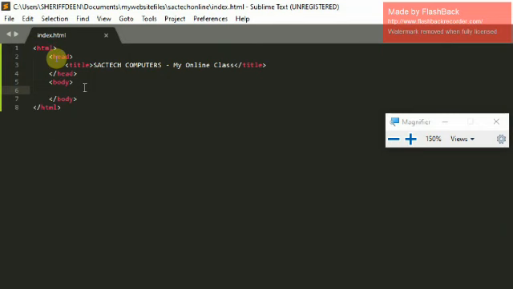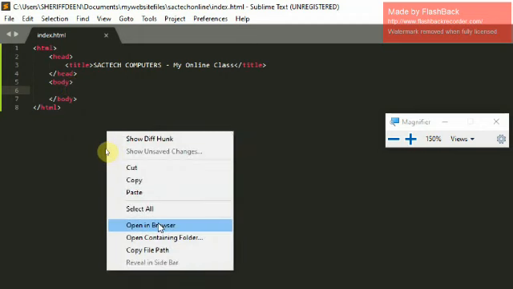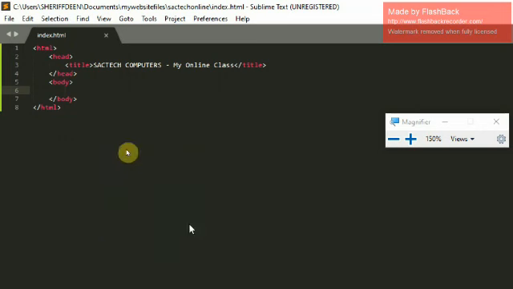Now let us quickly go and see something. When you finish doing this, there is nothing in this page now. Let us quickly see. Save, Control S. You have saved earlier on, but you should keep on saving your work. Now let me show you. Right click and select Open in Browser if you are using Sublime Text. But if you are not using Sublime Text, save your work, then go to the location where you saved the file and open it using any particular browser. It's going to display your web page for you.